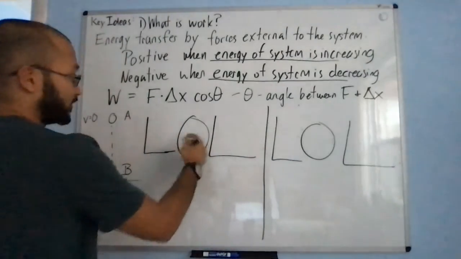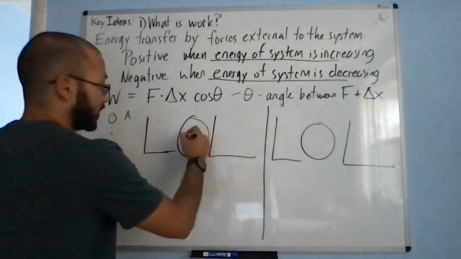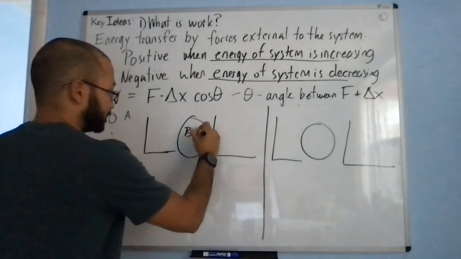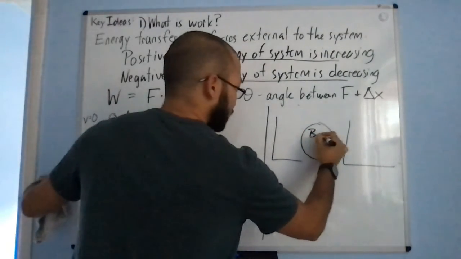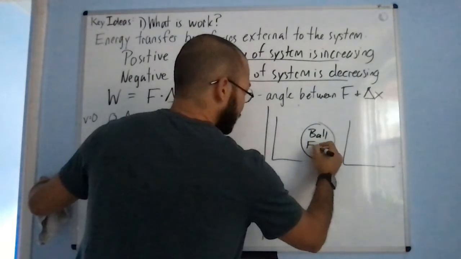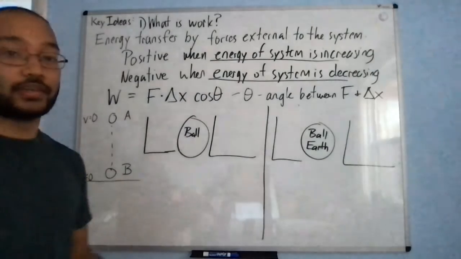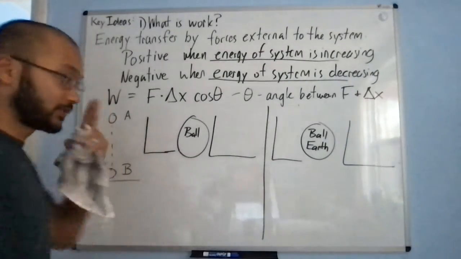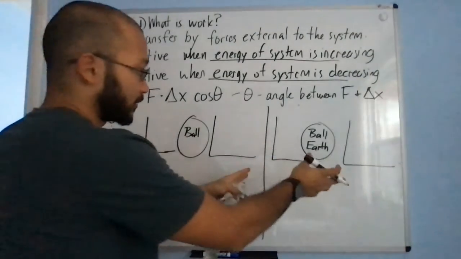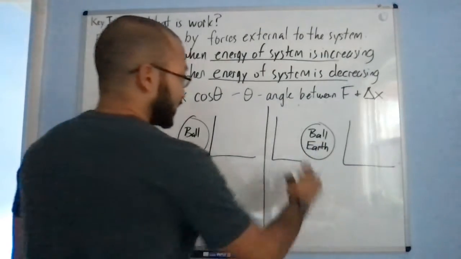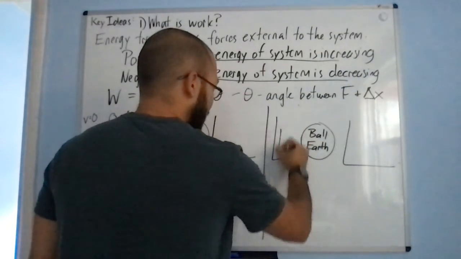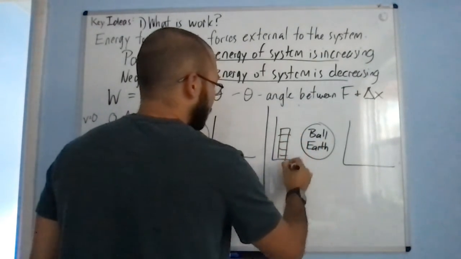So for this example on the left, I want to focus on what we've just been talking about. If my system is just the ball, and hopefully you can kind of do it in your head without too much trouble, what would the LOL diagram look like if the Earth is in my system? So for now, let's start with this, the ball and the Earth. If I put the Earth in my system, where does the energy start?